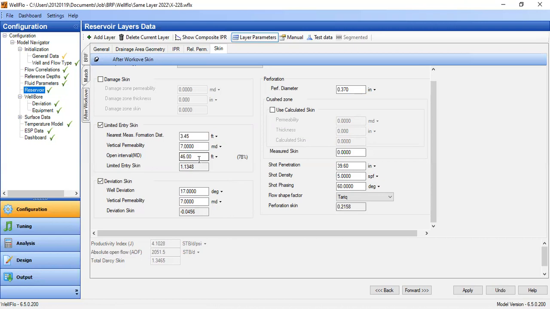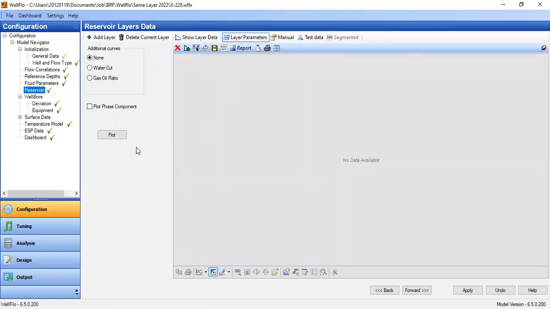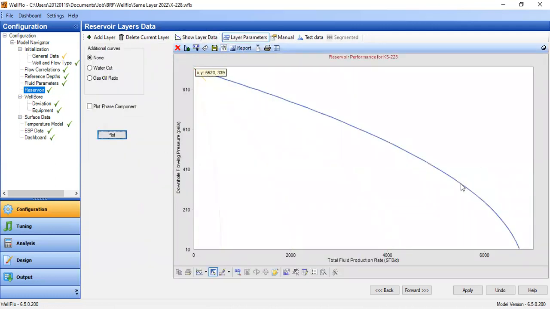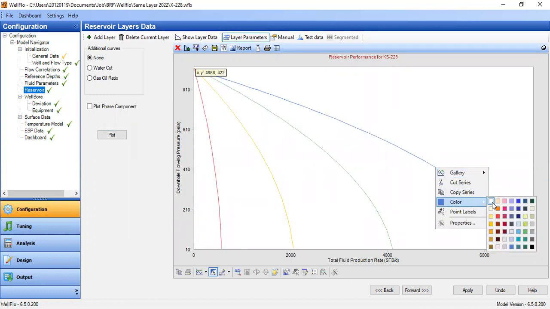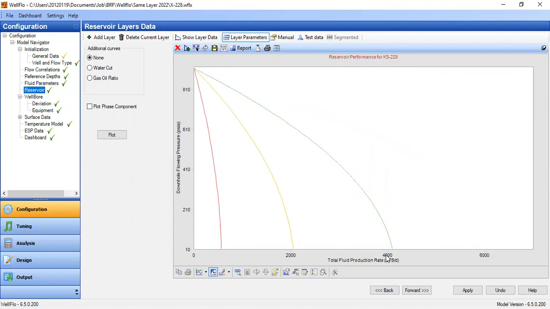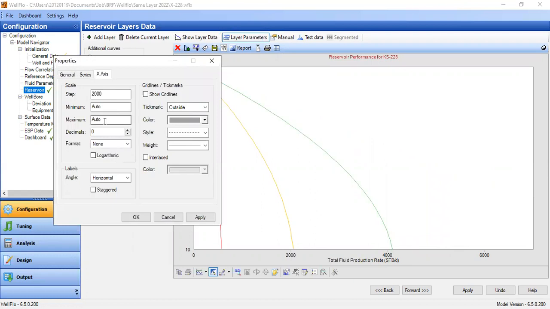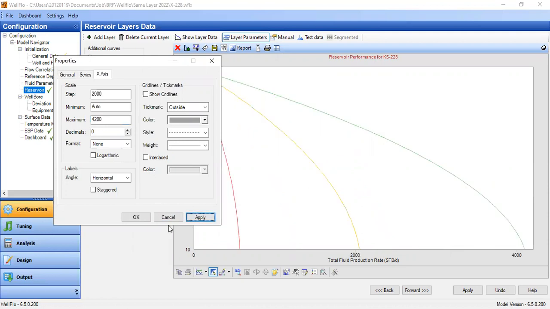Now it is 46. So now I can plot the composite IPR plot. I will not use this one because this is actually IPR that is generated by summing up all the IPRs. We will not do that. We will not do commingle reservoir here. We just change the productivity index by adding perforation. So to avoid misleading, I will make it white, and then I will change the scale maximum.